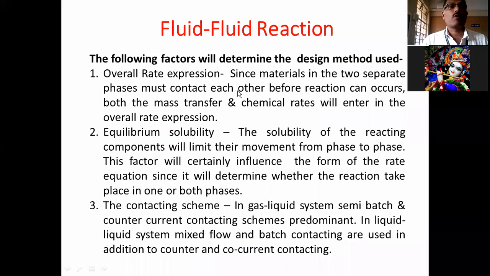In the design method, the following three factors are very important. First is the overall rate expression, second is equilibrium solubility, and third is the contacting scheme. For the overall rate expression: since material in the two separate phases must contact each other before reaction can occur, both the mass transfer and chemical rates will enter the overall rate expression. Already we discussed the mass transfer and chemical rate.